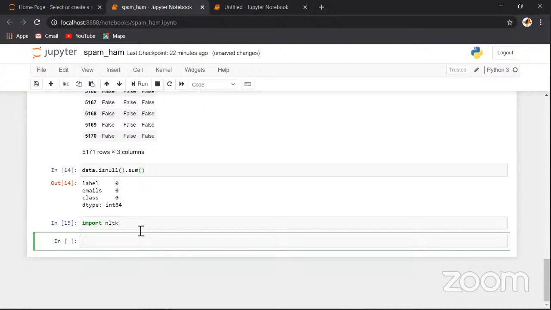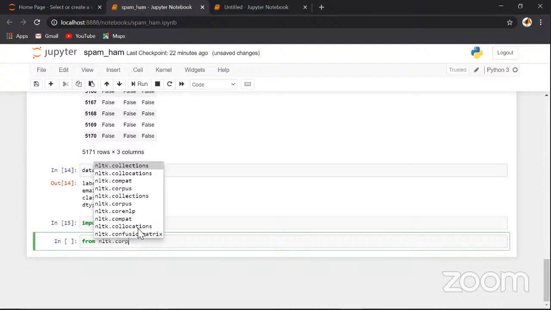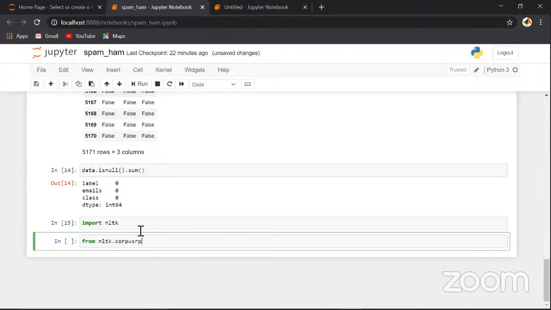The next step, you can see from the nltk corpus I have called the stop words keyword.